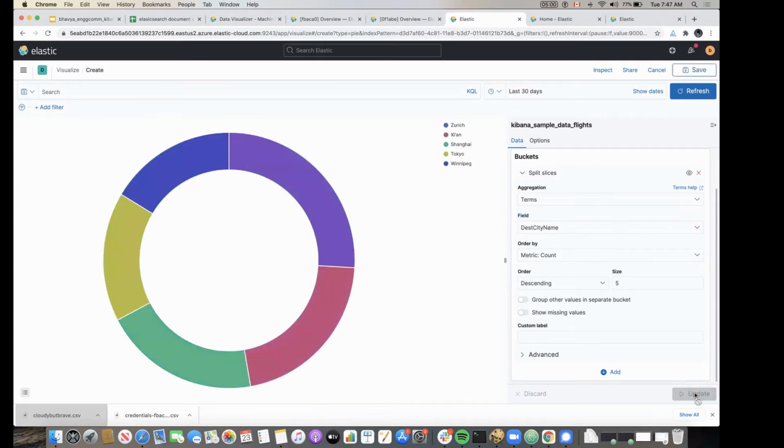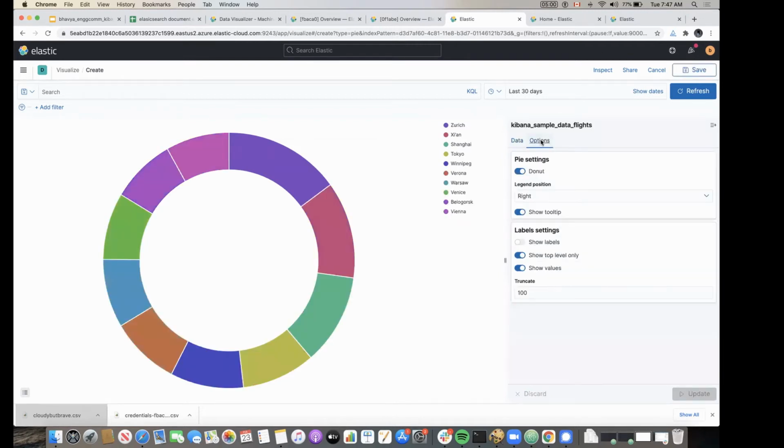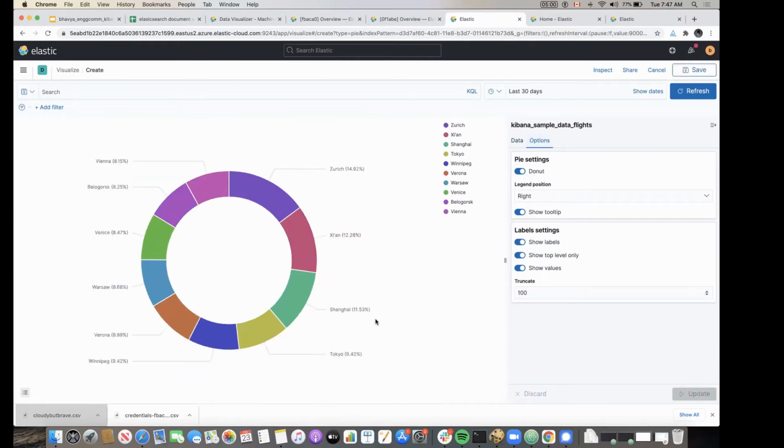And if I click on update, I can see the descending value of the number of terms for the destination city name, the top 5 are here. I can increase the size of this to 10. I can also show labels, and I can update this.